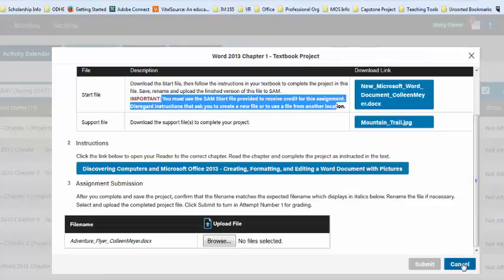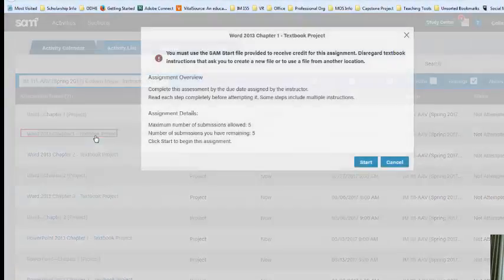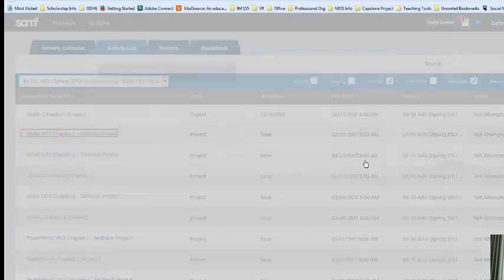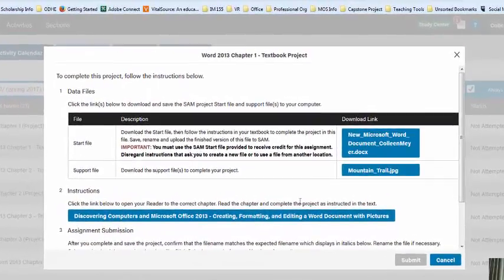All right, now when you're done working on this and you've saved it, you've gone through all those pages. All right, let me go ahead and cancel out. What you're going to do is come back into this link again. Okay, you're going to click Start, but you've already done step 1. You've already downloaded the data files. Obviously you've done step 2 because you've completed all the pages in Word Chapter 1 in the book. So now it's time to submit.